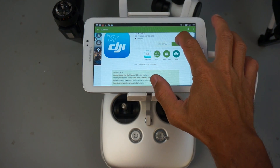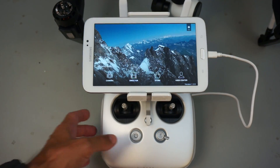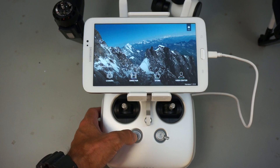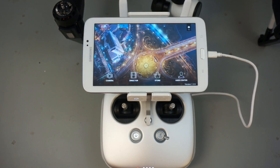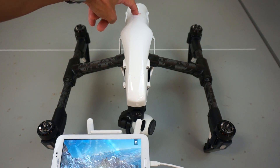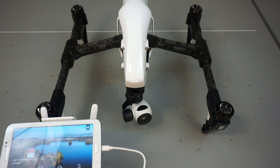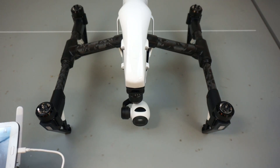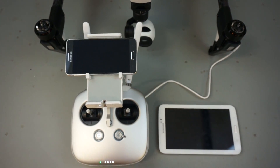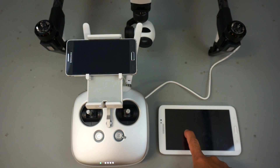The Pilot app is installed, we'll go ahead and open it, and power up the transmitter. I'll go ahead and power up the Inspire 1. And that was the gimbal doing a self-calibration. Unfortunately, being cheap didn't really pay off — something is not working with this Galaxy Tab 3. But luckily I do have the Samsung Galaxy Alpha.